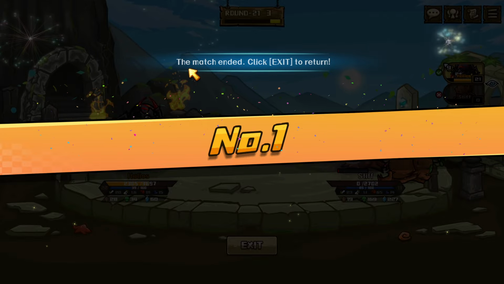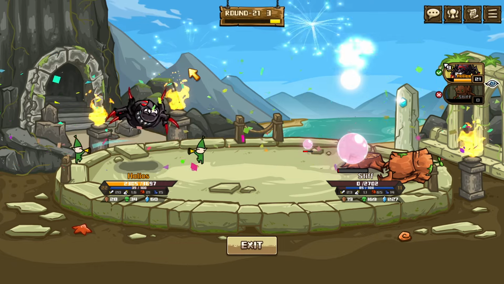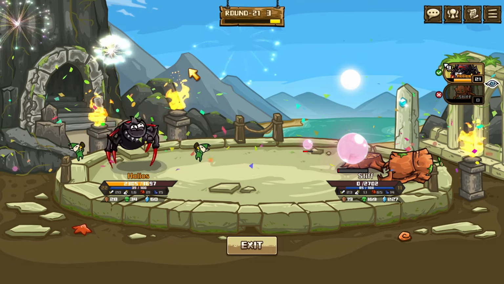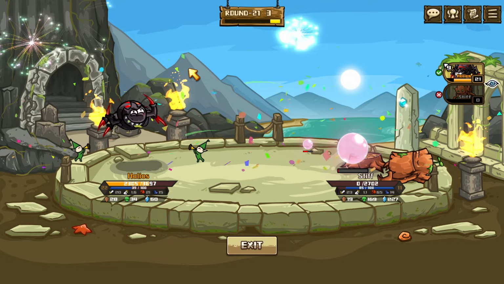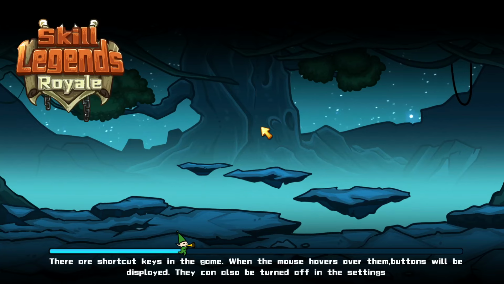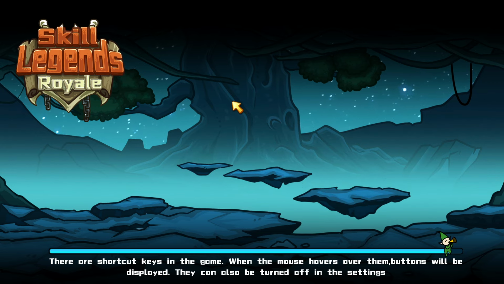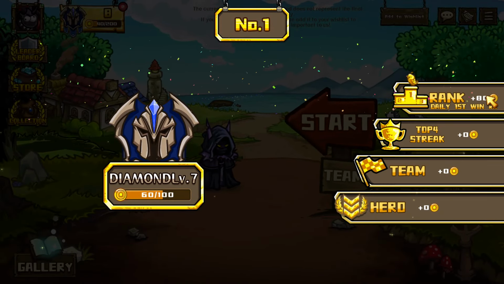Okay, and that's number 1, and that's how you win with Spider. Honestly, he doesn't do well early, but he is just so strong. He is such a good time. First win of the day goes 80.